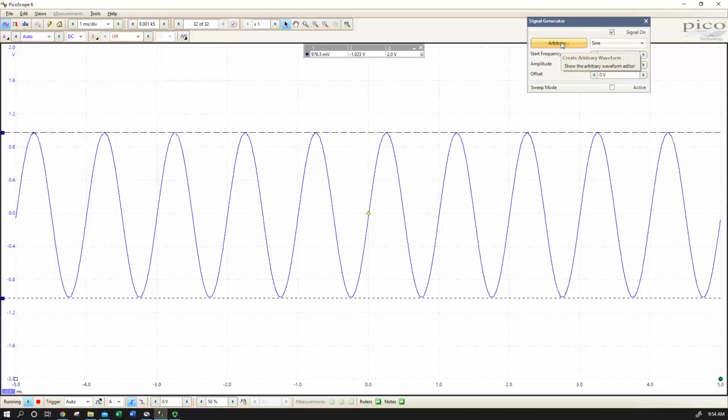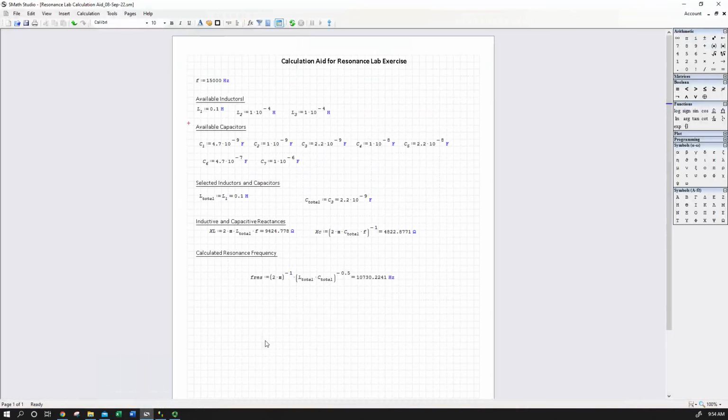So we have a reasonably high impedance circuit. So what's causing that impedance? Well, we've got 600 ohms output impedance out of our AWG just in the Picoscope itself. We have a 100 ohm resistor in series, but the majority of our resistance is coming from the reactance of our capacitor and inductor. How much reactance?